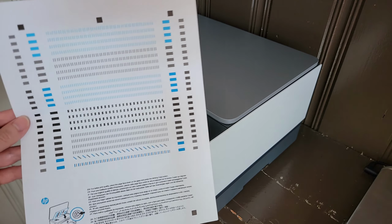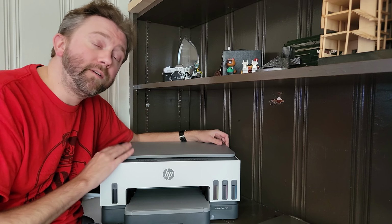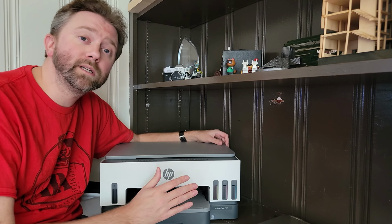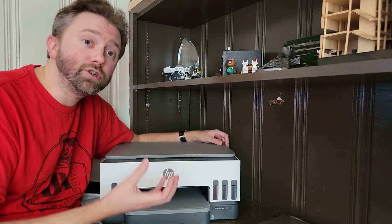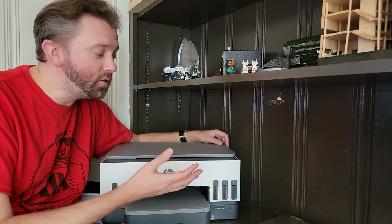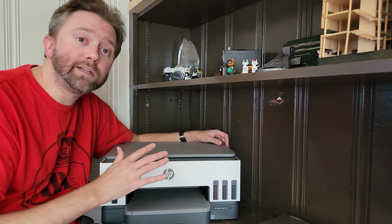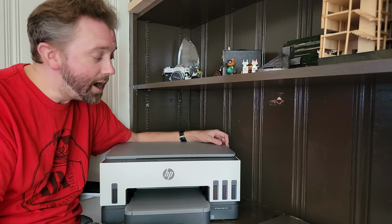Okay guys, so this is basically everything for the 7001 HP SmartTank printer. I'm a big fan of it. I really like the aspect of the ink reservoirs. It's a lot more eco-friendly because you're not going through those ink cartridges as often. Instead, you are filling up the printer, so there's a lot less environmental waste. I've also noticed that the ink doesn't seem to dry out as often, which is really nice if you're not going to be printing constantly.